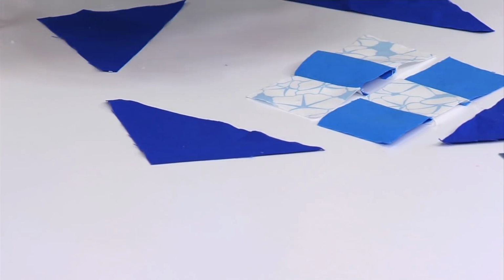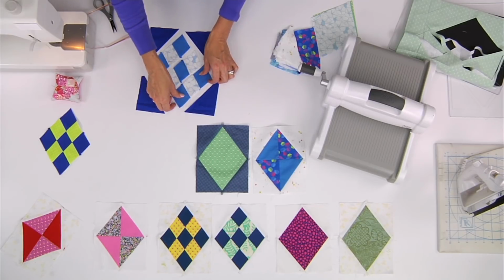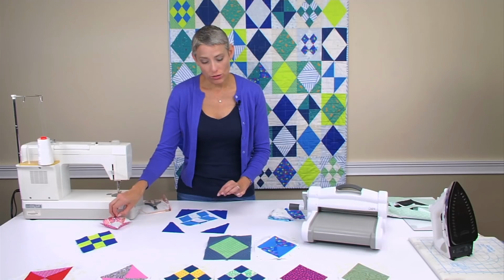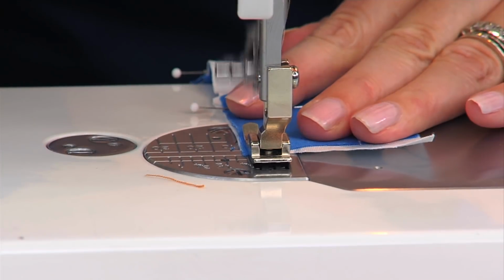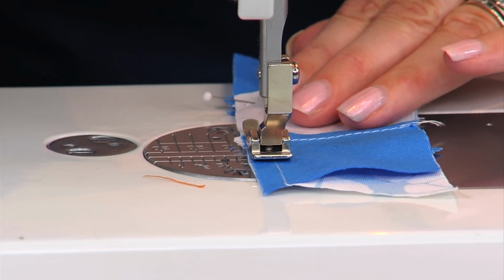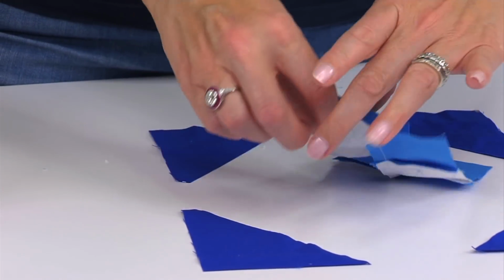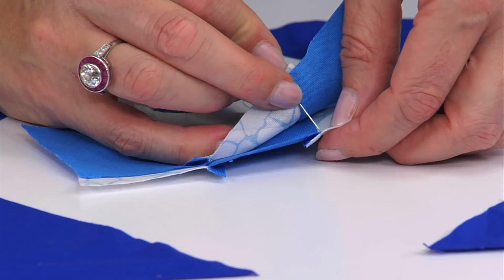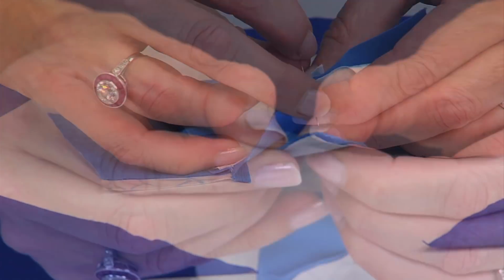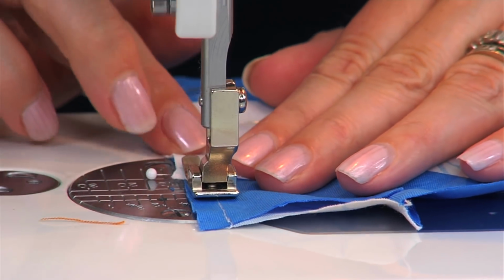Okay, I have them pressed. I pressed all my seam allowances to the dark side. Now we need to sew these three rows together. And we're going to pin, again, at those little intersections that we need, 1/4 inch into the first seam, 1/4 inch into the second seam. I've double checked where I'm going to sew that next row on, make sure it's the right pieces, right sides together. Pin through the intersection, 1/4 inch through the seam, and into the second seam. Make sure I have that 1/4 inch from my raw edge where the fabrics are intersecting. And now I can go ahead and sew that last seam.